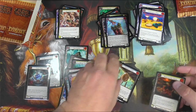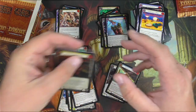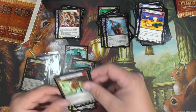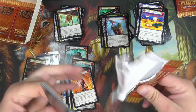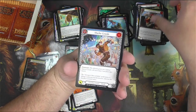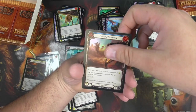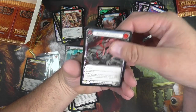And no heroes, but I'm gonna put a sleeve on this one. Blood on Her Hands, that's like an arch enemy card right there. That's great. Talisman of Tithes and Rune Blood Incantation. Bear Fangs in the swing. I feel like I've seen these before. Getting a distinct deja vu. Outland Skirmish, Life of the Party, and Rune Blood Incantation.